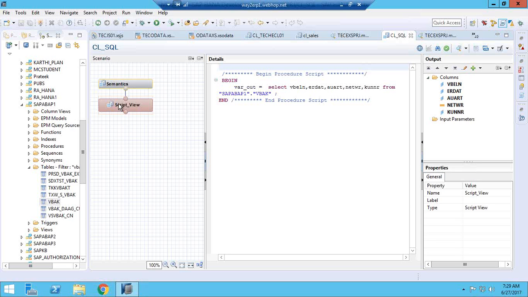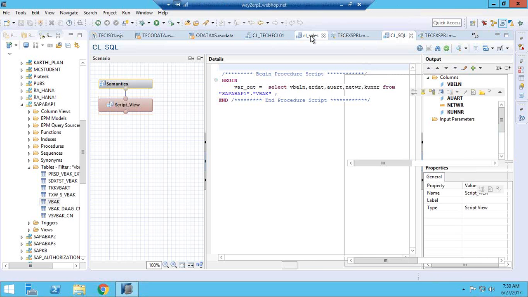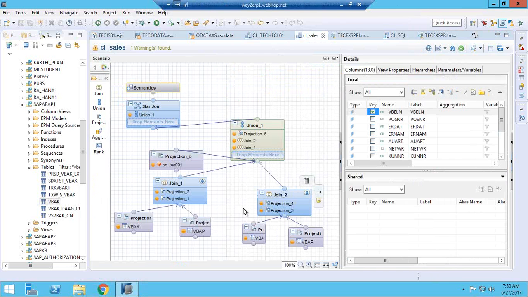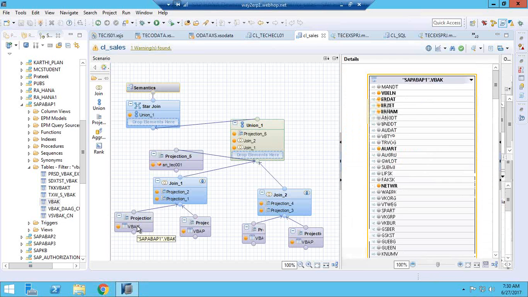Clear. Okay. So you have to practice, if possible with a complex scenario. Here also, I implemented in a normal way. Try to put filters everywhere.